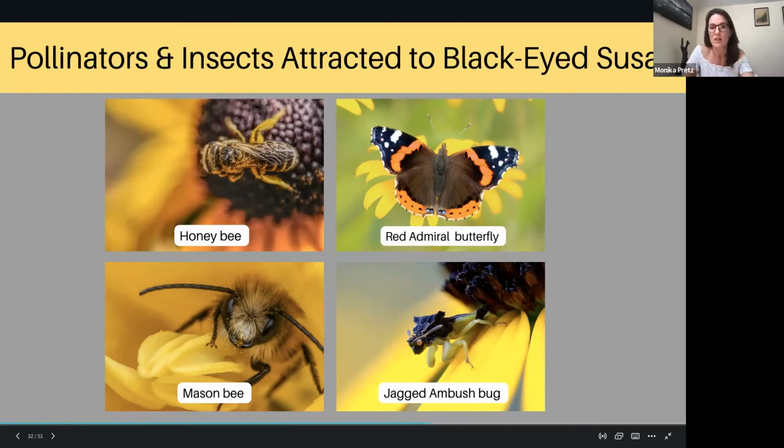Now, honeybees are not native to North America. They were introduced from Europe, but we have about 139 different native mason bees in North America. Mason bees are small, stingless bees, and many of them live solitary, and they nest in different substrates, like in tunnels bored by other beetles. They nest in plant stems. So for example, it is very important to leave the dead plant material standing in the winter. And they are specialized and evolved together with the native plants. Many mason bees require, and all bees actually require, the pollen to feed the young bees.